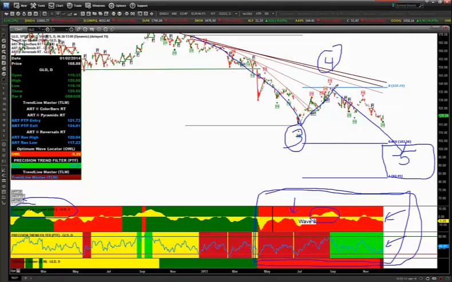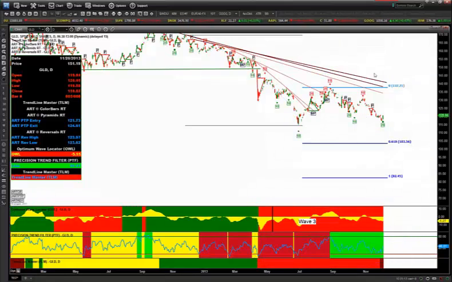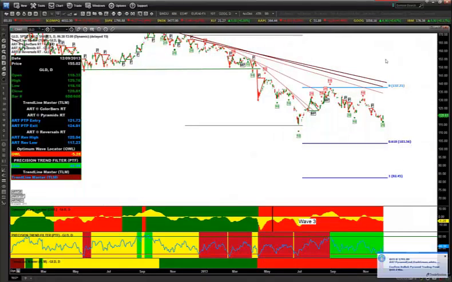Then, of course, you got wave 5 developing here. So that's the way you want to look at Elliott wave. You want to do it fairly quick. If you have to spend a lot of time analyzing, then chances are it's not that clear of a pattern. You need to move on to something a little bit more clear, okay? All right, so let's move on here, okay?